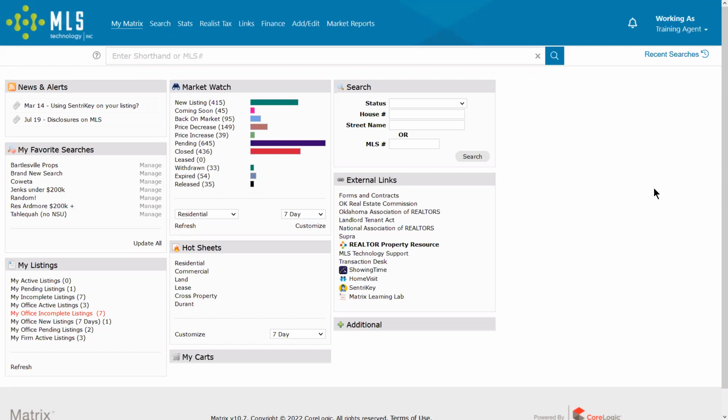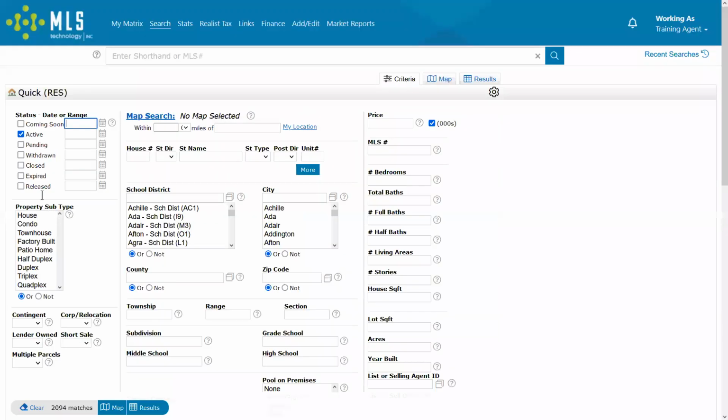So I did want to do just a quick recap of some of the search functions. On our homepage, again, we had our search function that allowed us to search for specific addresses. We're an MLS listing. We made sure that all of our contact information was up to date. So whenever we go into a regular search, we can also send information out to clients, which we'll discuss in a minute here. And now that we're on our search page, we're going to discuss how to use the map search.